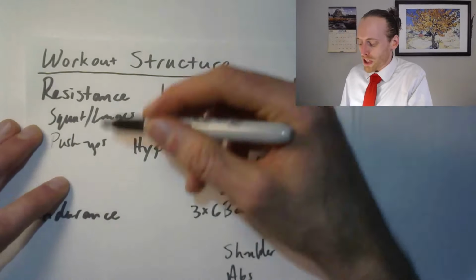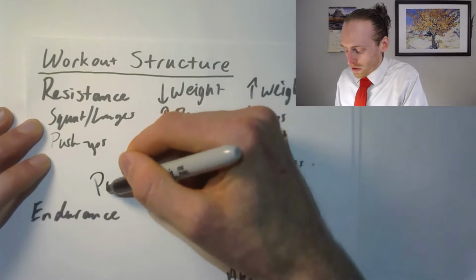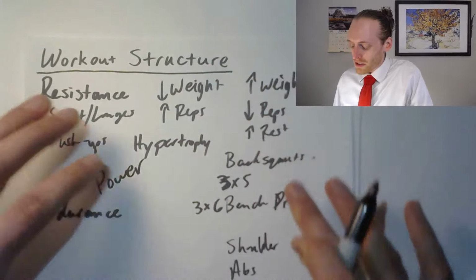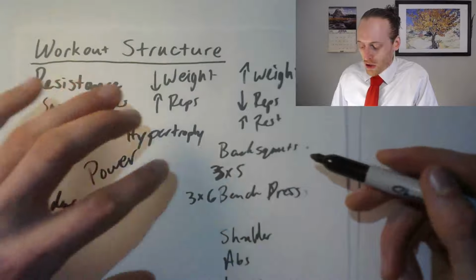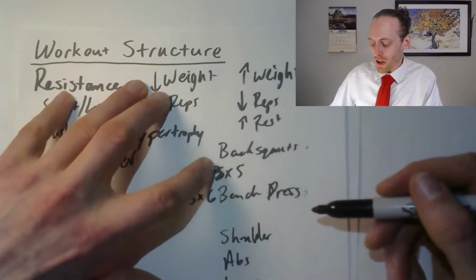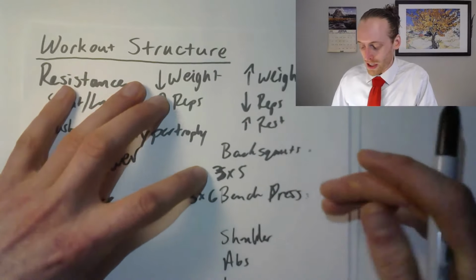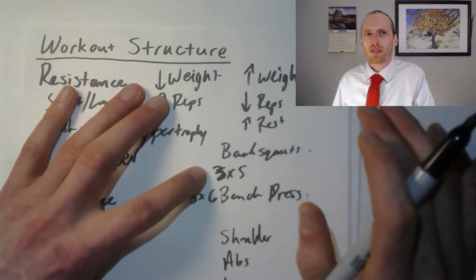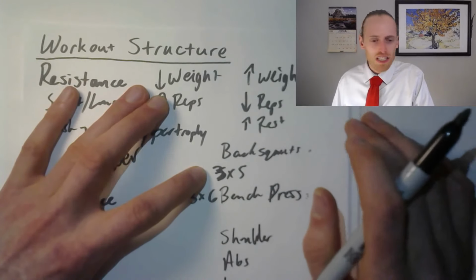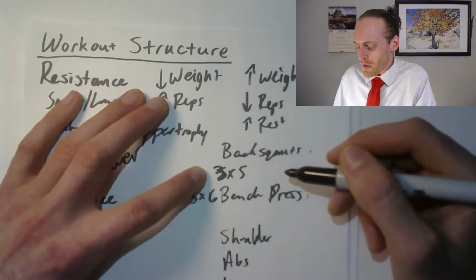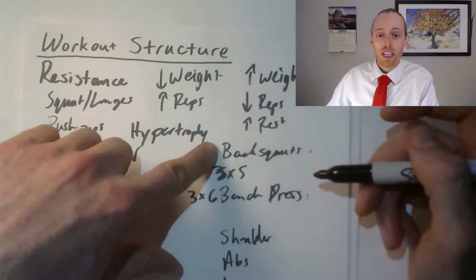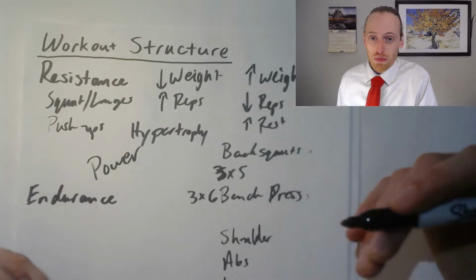Another thing when we talked about power, so this is where you're developing speed into this type of workout. One thing you can do is pair a heavy lift with an explosive movement, because it's called post-activation potentiation, something like that. I'm probably wrong a little bit on that. But what you're doing is, if you lift really heavy, it turns out that you're extra explosive right after that lift.